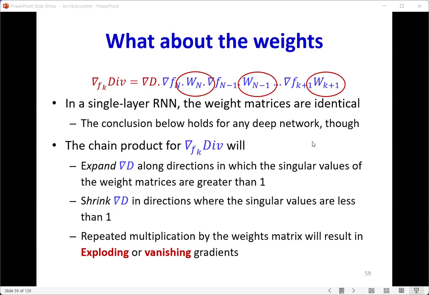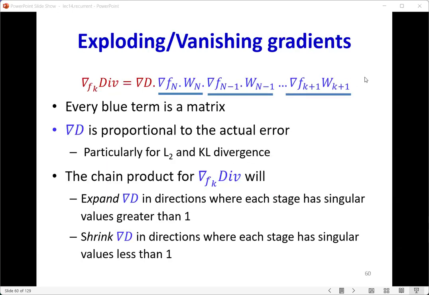So even the few components that do expand in any weight matrix, any random matrix, the majority of the singular values are going to be less than 1. And so as you keep multiplying backwards, most directions will shrink. But because of the intermediate behavior of this Jacobian, you actually have to look at this entire Jacobian-weight matrix block. At each step, multiplication by this block is going to expand the derivative in some directions where the singular value of this block is greater than 1, and shrink it in directions where it is less than 1.